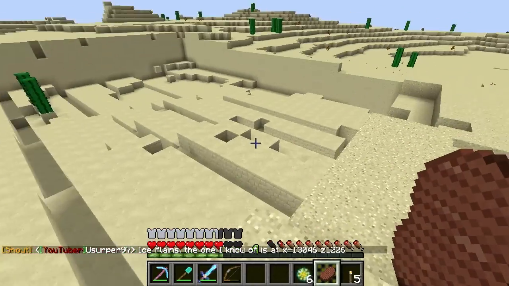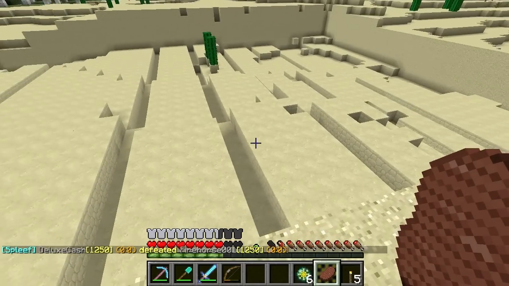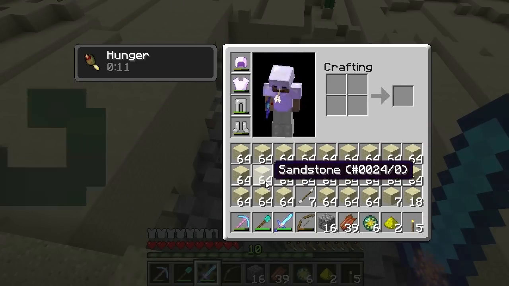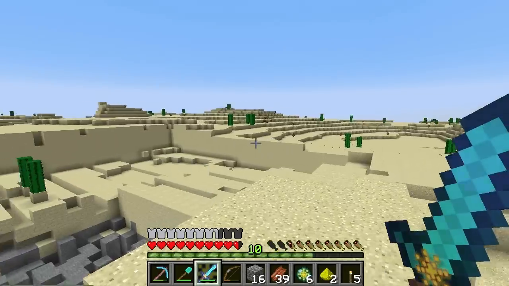Alright, here we are. This is where I've gotten all my sand. Now there's nothing here but sandstone. So let's convert this to this. In all honesty, I was expecting a more dramatic change. But I got a crap ton of sand. That should be good to go. I'm quite happy with that.